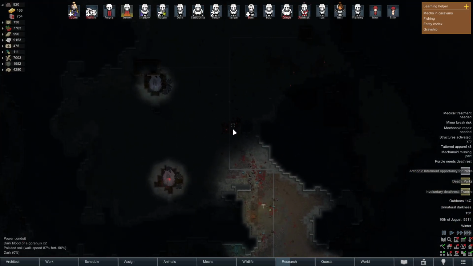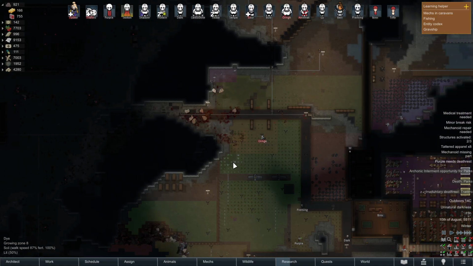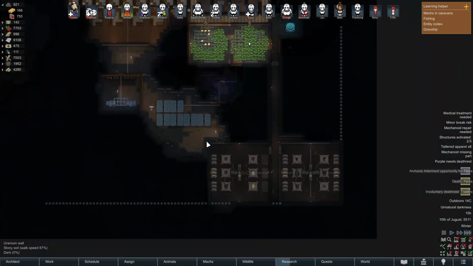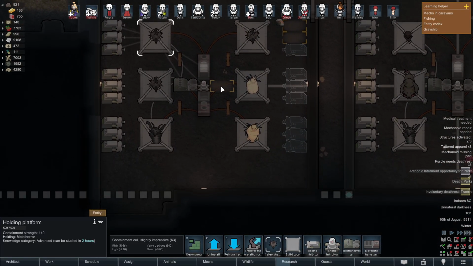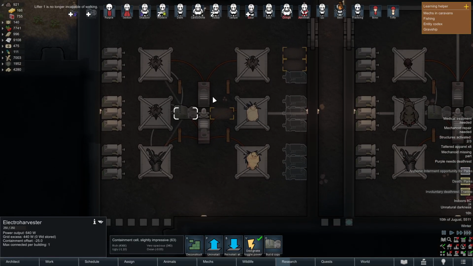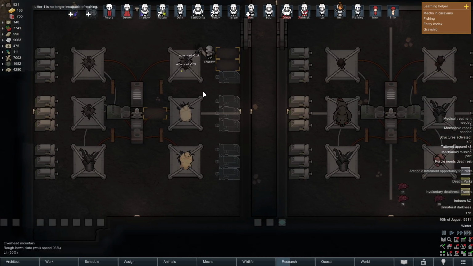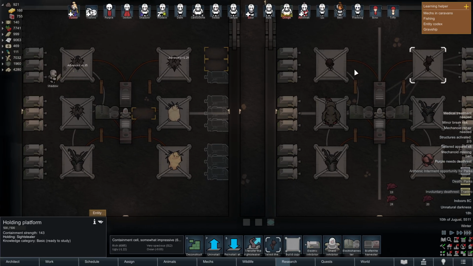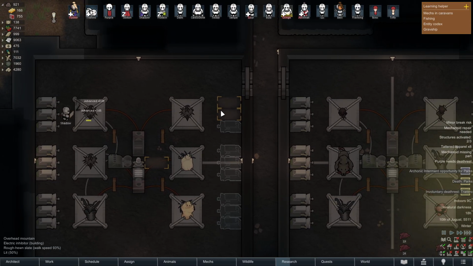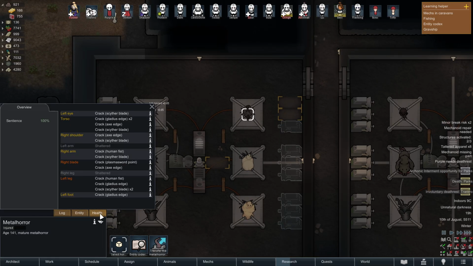Okay, and then I think we can probably get this lamp built, and we might not even need the disruption flare pack over here, but we could and we probably will, to be honest. How's this going? It's going pretty well. So it's 640 watts, and we are creating so much bioferrite. That's amazing. You know what we might do? If we get more, we might cut the sight stealers, because they are nowhere near as good as the metal horrors.